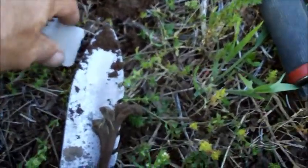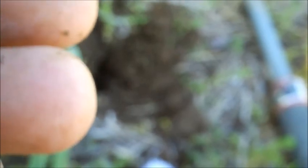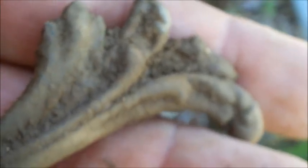There's some old pottery. Another piece. You can see it's got some age to it. And I just now dug this. What's it? Something ornate off of something. Kind of Victorian, so right time period. But I want to find the coins they dropped when they had this stuff. I'll be back.